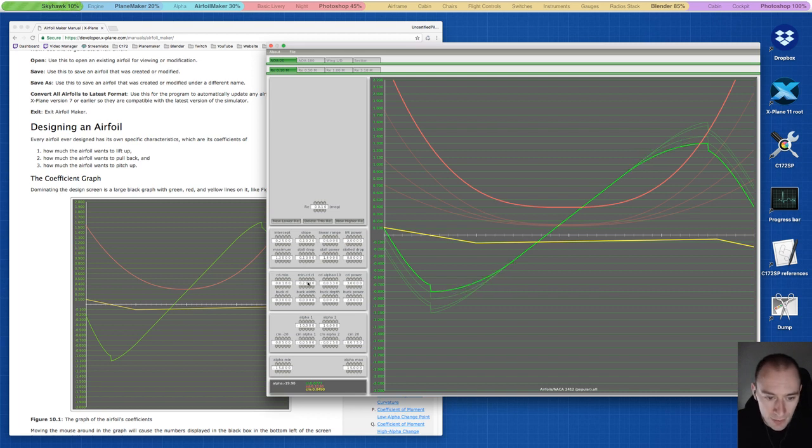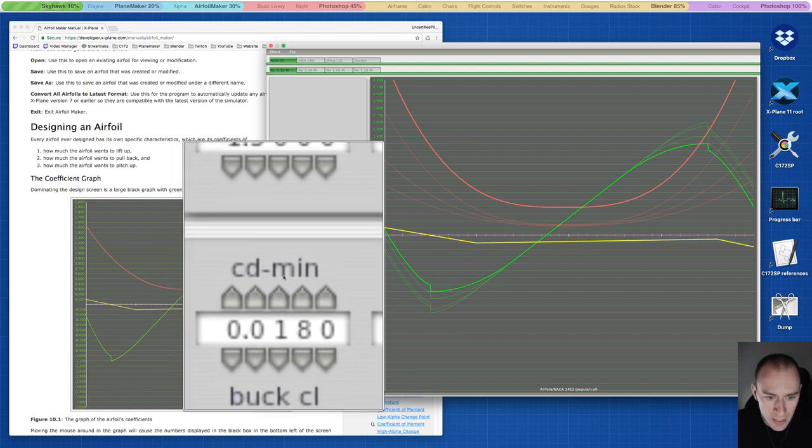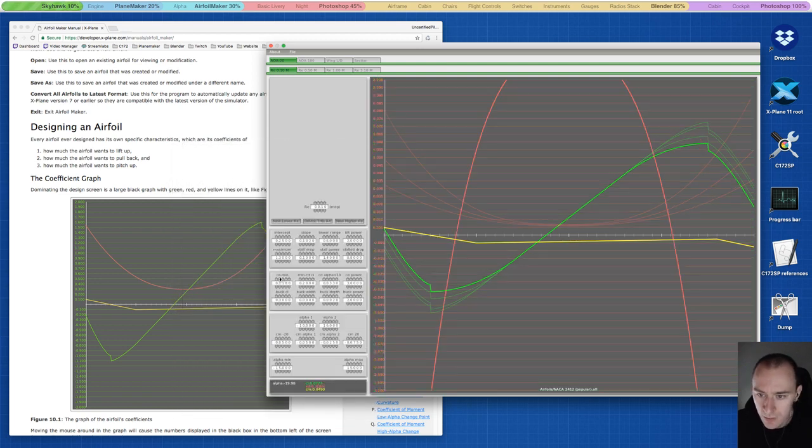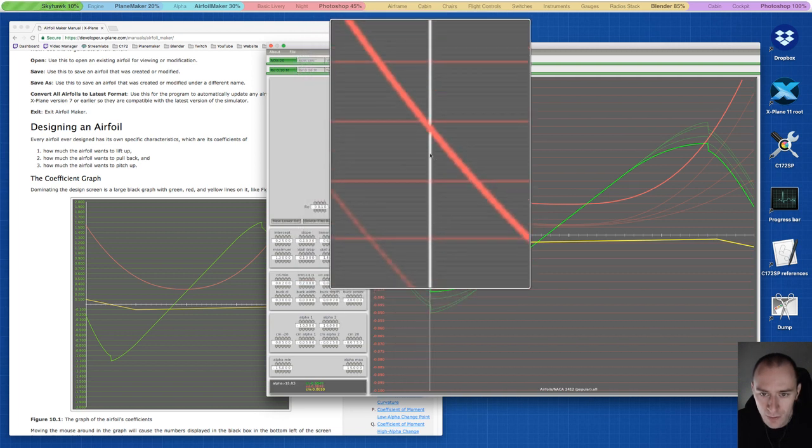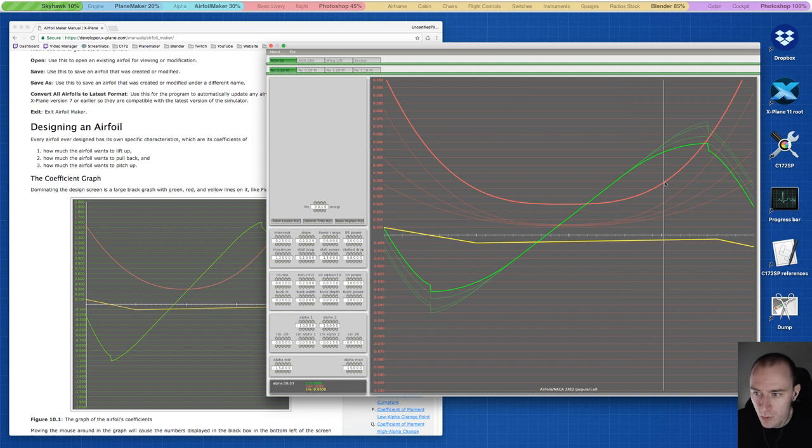Drag is the same. We got a drag minimum that we can increase. Whoa. So we can change all of these curves. And again, you see also some more grayed out versions of that red drag curve. Same goes with the lift curve. Momentum, that's the yellow one. I have no idea what that means. Momentum, it's a term in physics, but what it means in terms of flight behavior, I have no idea.